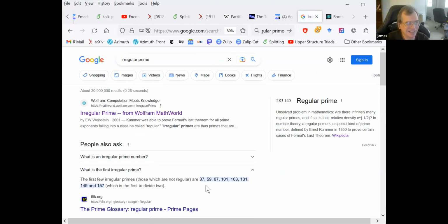So those are the primes that Kummer couldn't prove Fermat's last theorem for, because they have some thing going on. Yeah. Anyway, I have no idea. I'm guessing that's not related to why Jacobi got tired at the number 37. I don't know if he got tired right before the number 37 or right after. This is like a huge debate.